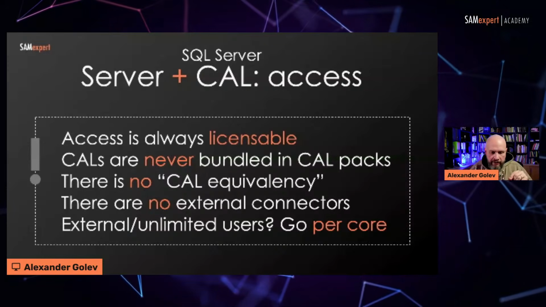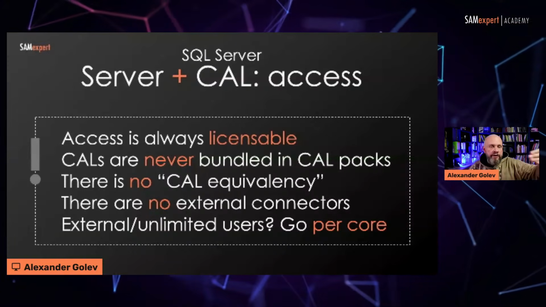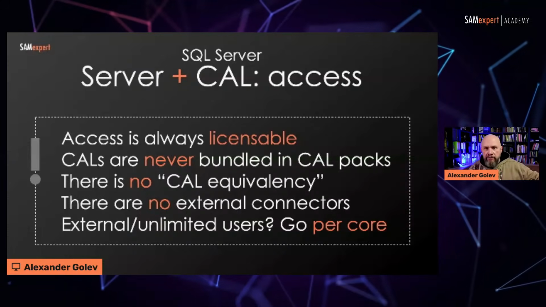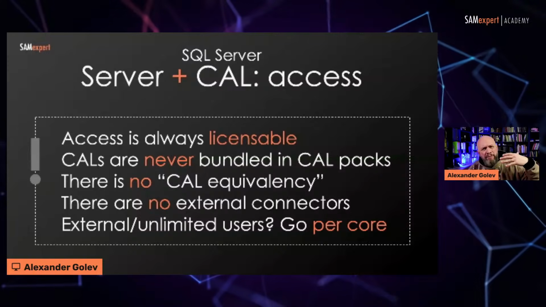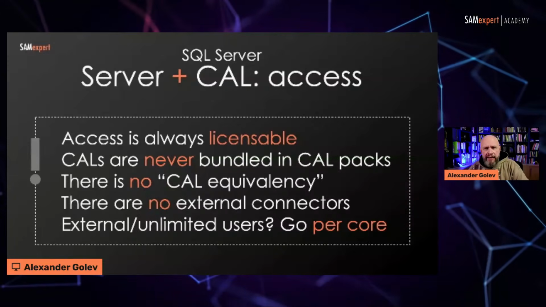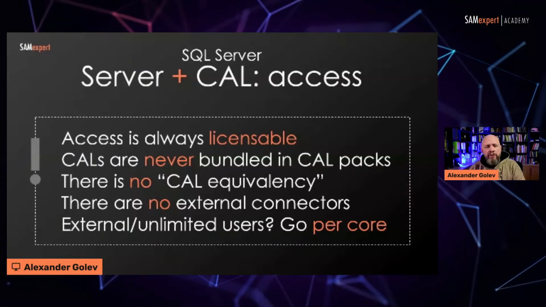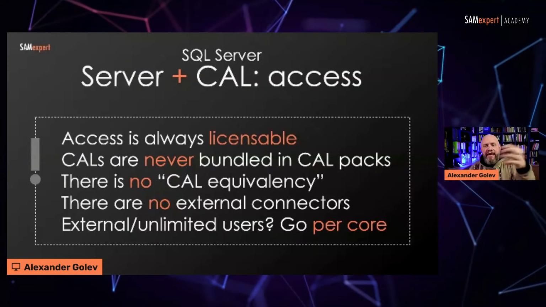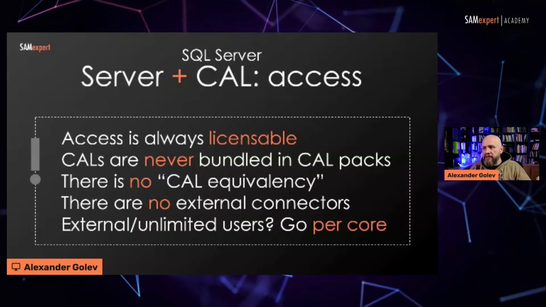And the question that we get often is, okay, but I can't count the end users of my solution. It's the whole internet. If there are external users or something like it, strictly speaking, over the threshold of about 20 users per instance of SQL Server, it's cheaper and easier to go with the core licensing model. License the cores per the formulas that we'll discuss a bit later, and you don't need to count users and devices accessing the server.